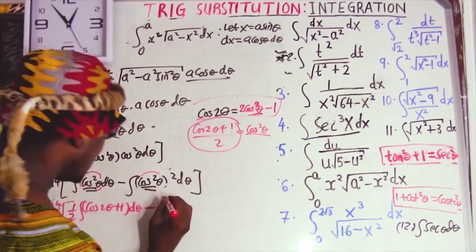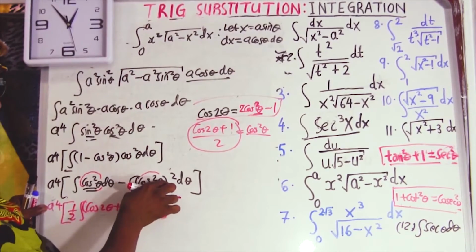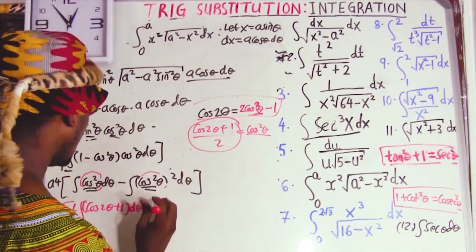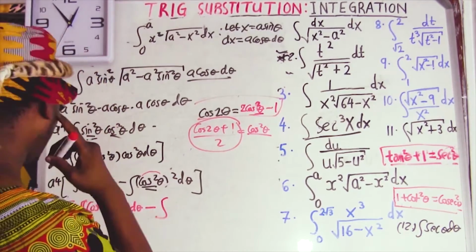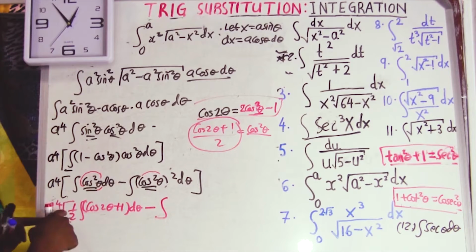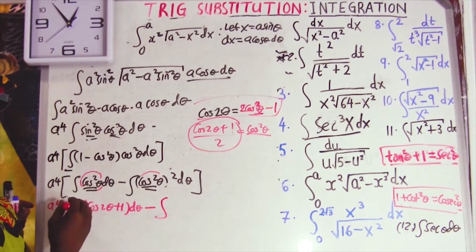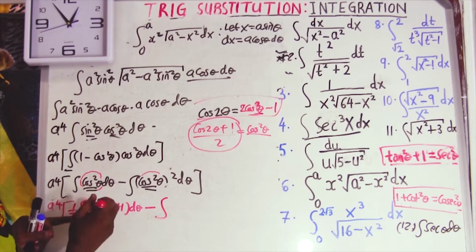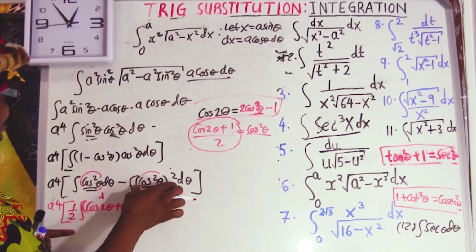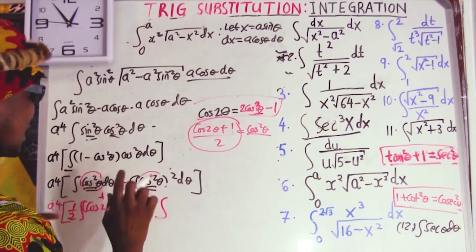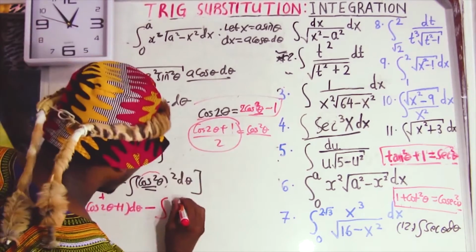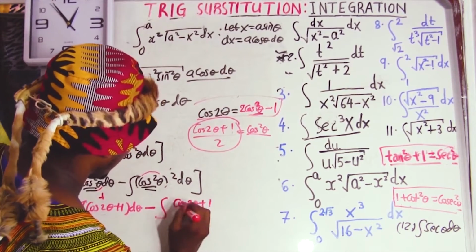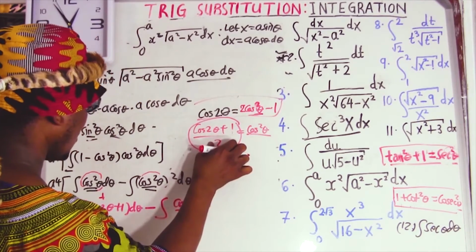So now this is going to be an integral, but you have to pay attention here. This 1 over 2 is going to go at the back. I want to be very, very careful here so I don't mix up stuff. This a power 4 is for both. This one is this. Now minus, so I'm dealing with this now. Okay, step by step. So this is going to come: cos 2 theta plus 1, over 2.